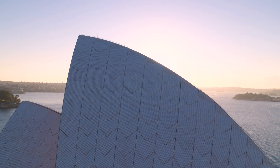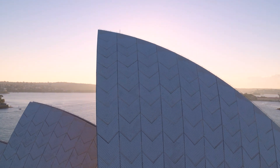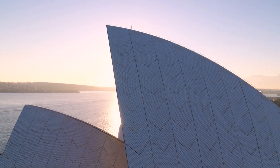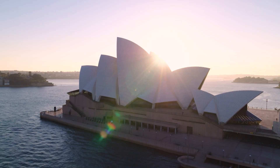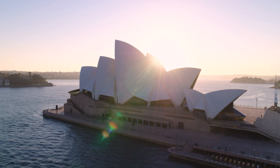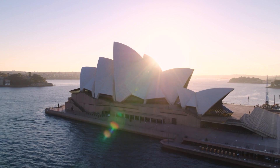Port Jackson, the Harbour Bridge, and the Opera House have been called the visual trinity of Sydney. The brilliant white of the Opera House is like a pearl in the midst of Port Jackson, while the geometry of the shells evokes the sails of a mighty galleon as it extends from Bennelong Point out into the harbour. One aspect of its design and architectural language explains the deep way that it speaks to the souls of people from all around the world.